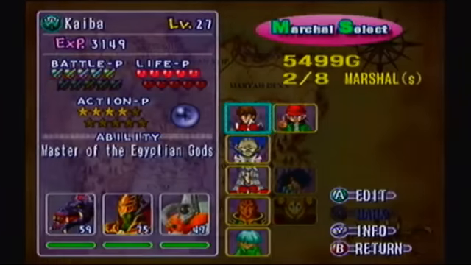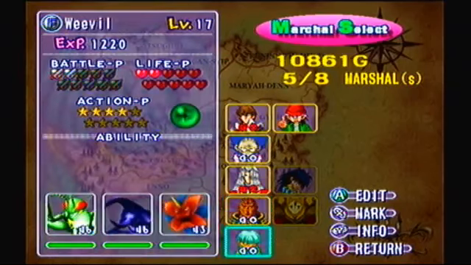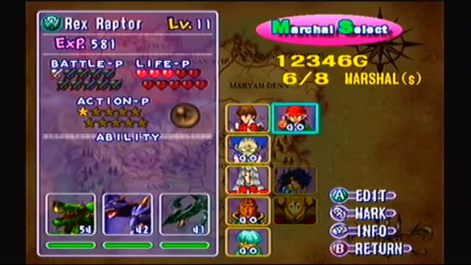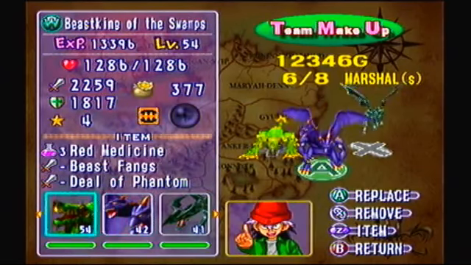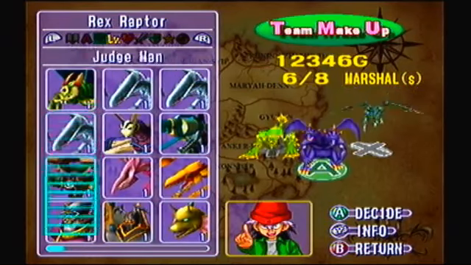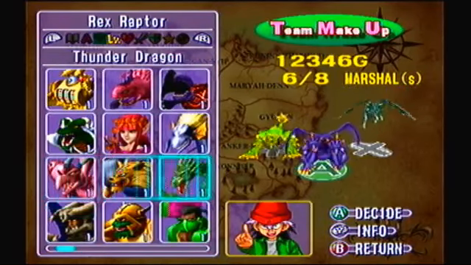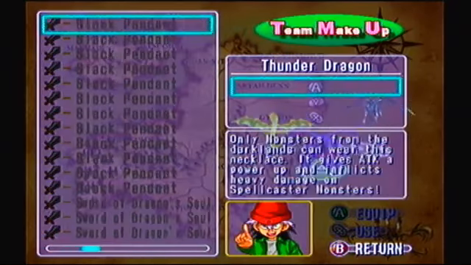Well, we already know the layout of Nanber because that's where we fought the Emperor. Also, we can get our entire team back, which is much needed. So, we should be making some changes here. I'm going to replace the Beast King of the Swamps, and I'm going to give Rex Raptor the Thunder Dragon. Reasons should be very obvious because of polymerization.